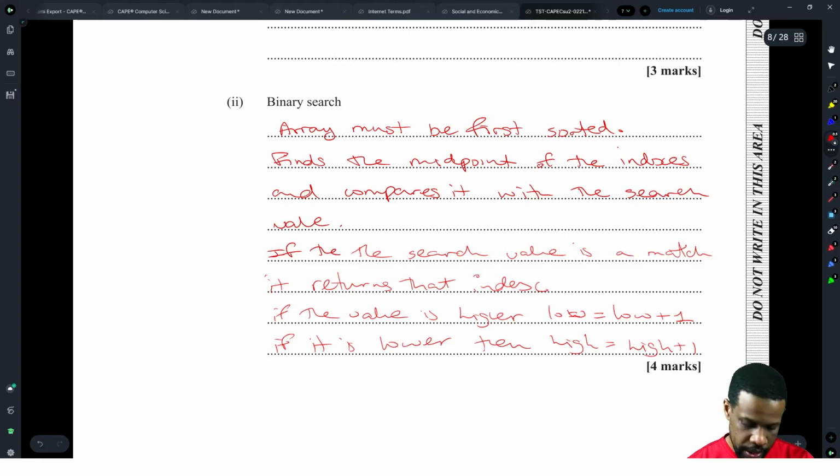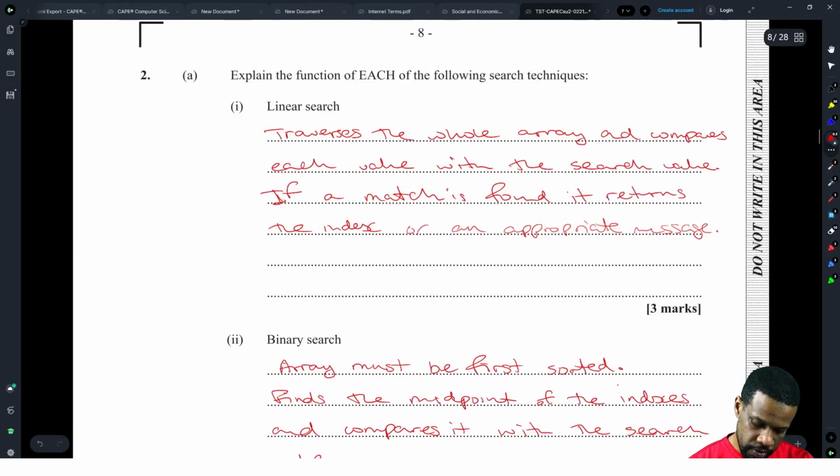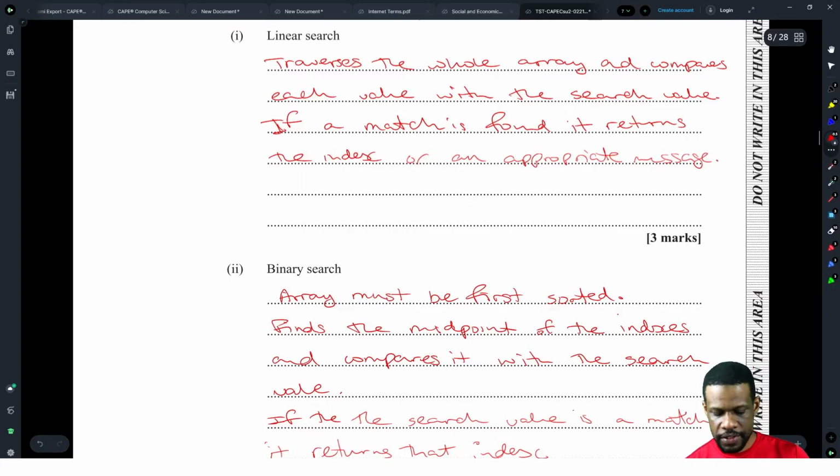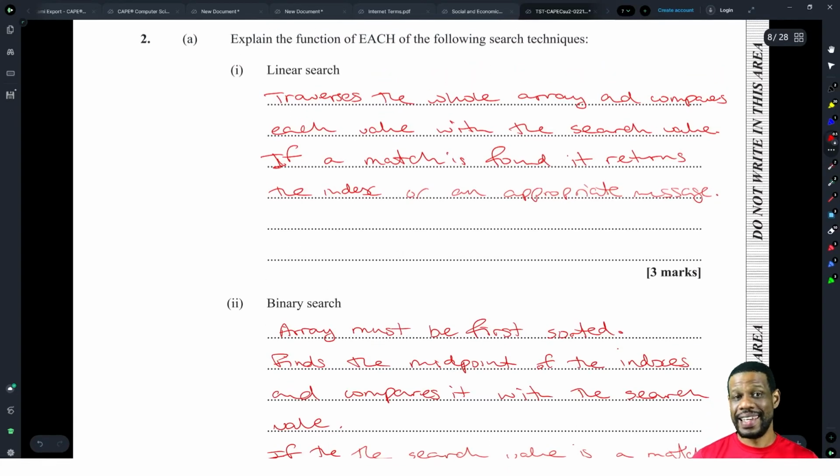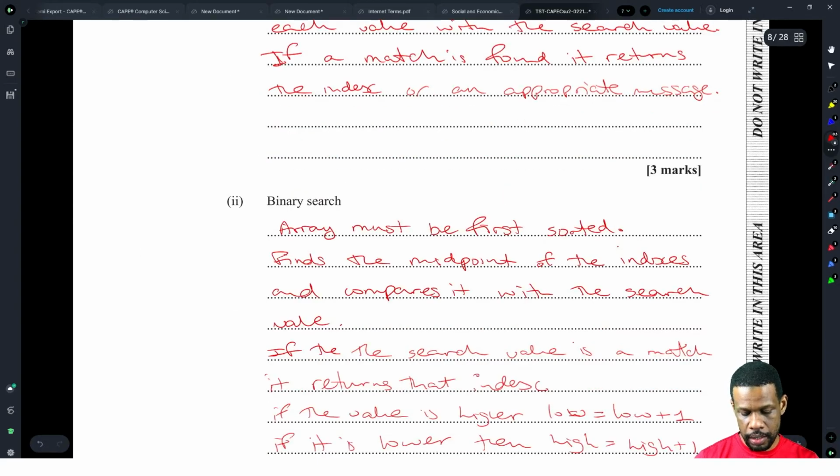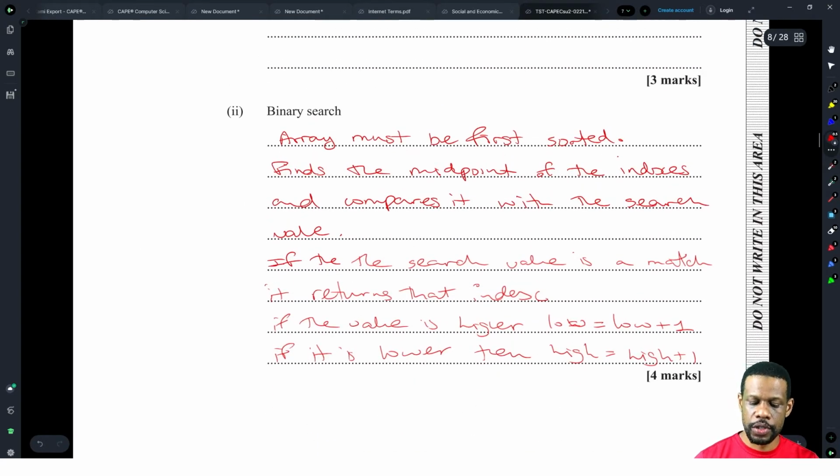That's plenty to explain the function of each of the search techniques. I've seen questions before in past papers where it's 8 marks to explain a binary search, so this one is 4 marks. I'm not 100% sure what they want, but I know the core concept is sort the array first.